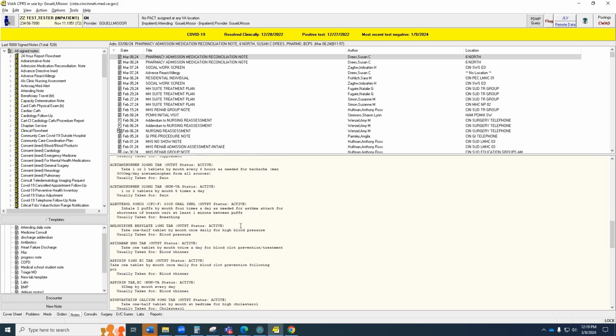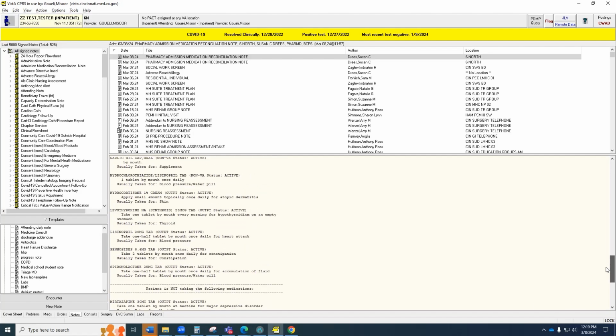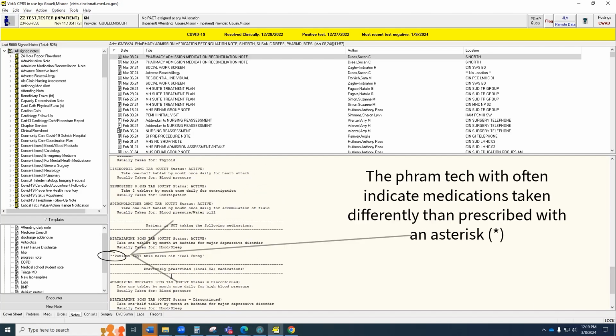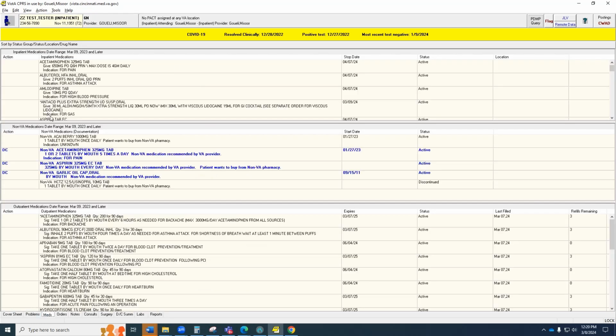Okay. So here, as we look, you can see that aspirin pops up here and a non-VA aspirin comes in there, right? And then here we said that the patient wasn't taking mirtazapine because it makes him feel funny. And sure enough, the pharmacist also was told that same thing when they did their reconciliation at time of admission. So the next thing I do is I go to the meds and I make sure that all of the meds reflect what I want the patient to actually be out on.